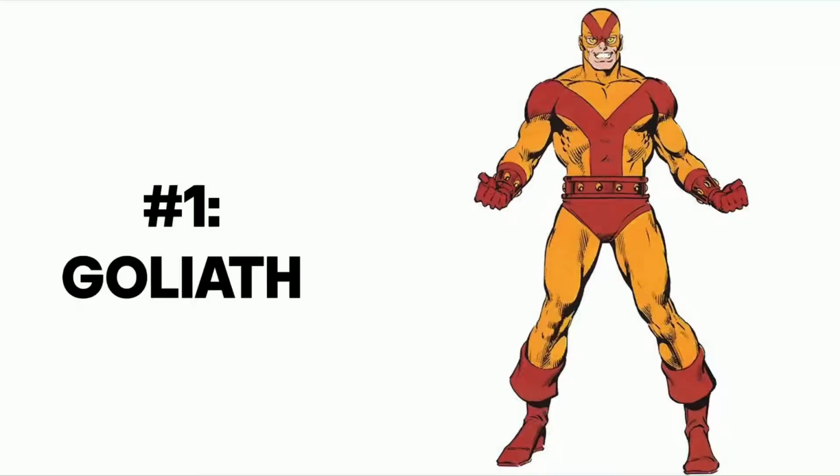So who's my number 1? Let's get to it. Number 1, Goliath. This one is kind of a cheat for my number 1 most wanted, because technically he's a Build-A-Figure. He'd have to be a Build-A-Figure. And no, I'm not talking about Black Goliath. I'm talking about the villain version of Eric Jostyn, a.k.a. Atlas. I'm talking about the Masters of Evil giant, growing supervillain, Goliath.